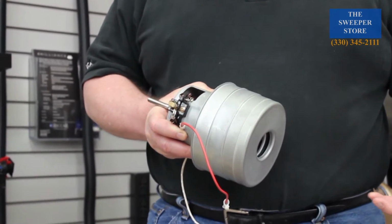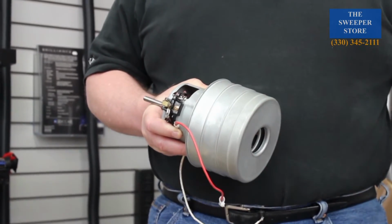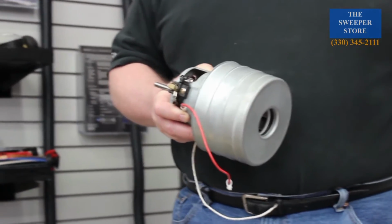For example, we all have a story of our grandmother or maybe our mother that had a Hoover and she had it for 40 years and it always worked and it never went bad, and finally she replaced it and got another one, but it lasted 40 years. Why did it last 40 years, but the one you bought at a discount store only lasted you a year or 2 years? Why? What's the difference? Well, there's several differences.